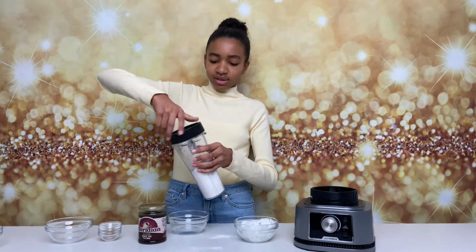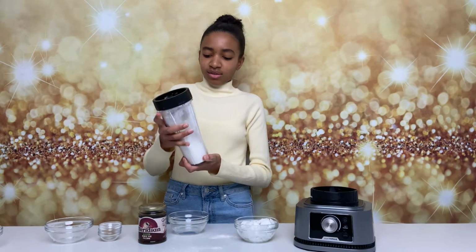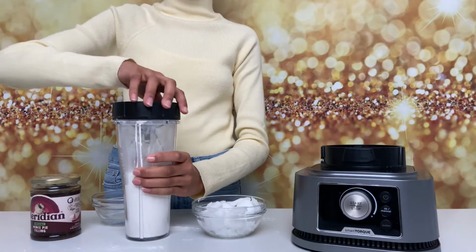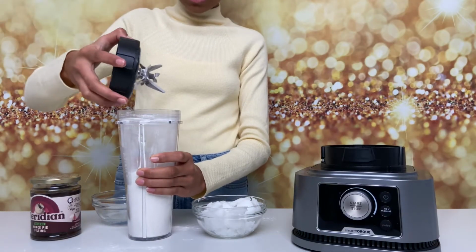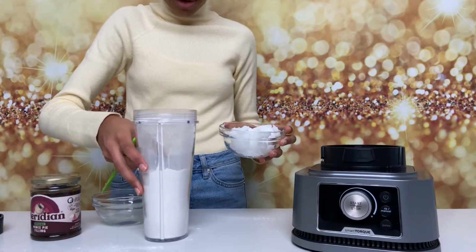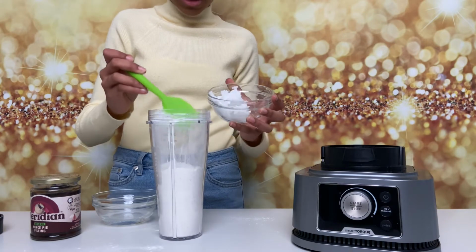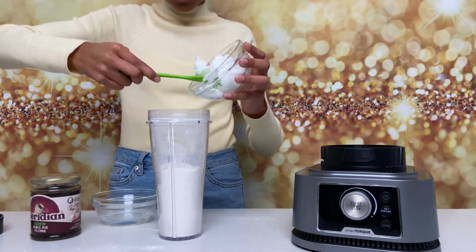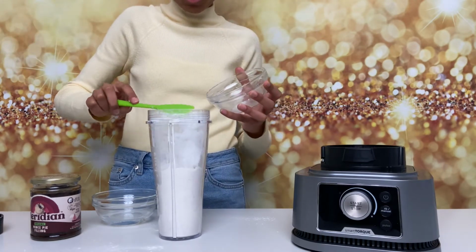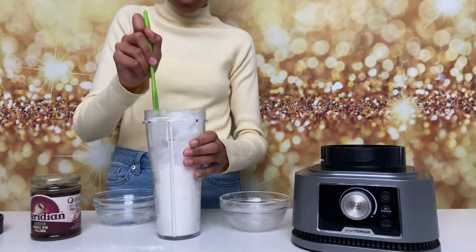Now I'm going to close this. I'm not going to blend it just yet, but I'm going to give it a little shake so that the dry ingredients can incorporate a little bit. Now I'm going to be adding some coconut oil, and this is solid, which is exactly how you want it, because if you've ever made pastry before, you'll know that cold ingredients are best because it helps the pastry stay together.